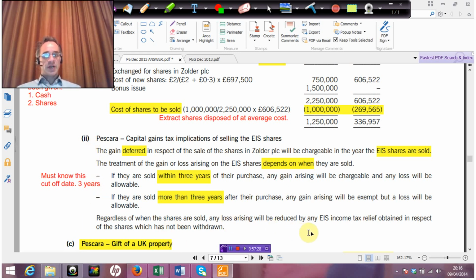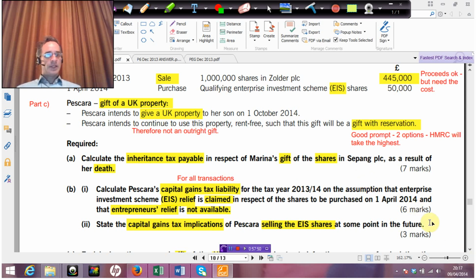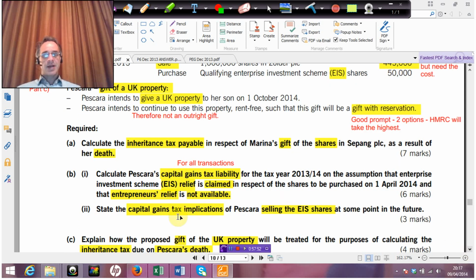Just note the other point down here at the bottom in relation to utilization of a loss and income tax relief. So really for B1 and P2, there were several easy marks to be had. The difficult marks, I would say in total we had 6 and 3, so 9 marks in total with B. Of that, probably half of the marks at least were easy marks, and the bulk of them were up here, in this area of the computation.